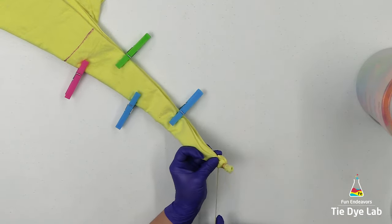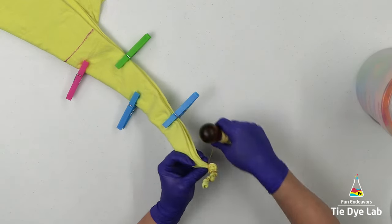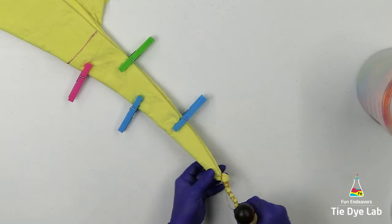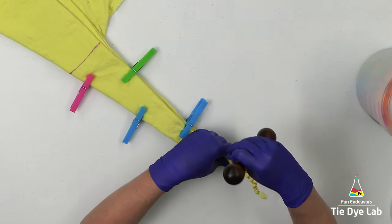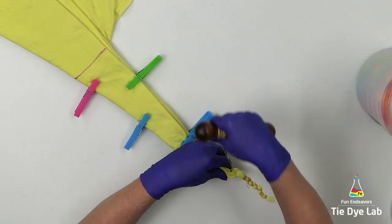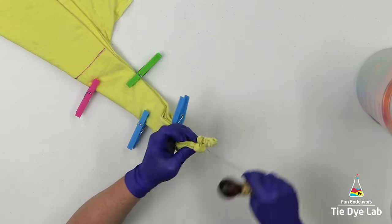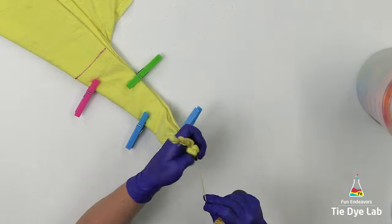Now that I'm finished with tying the center portion of the mandala, I'm just going to kind of wing it from here. I don't really have a specific design that I want to do. So for the most part, I'm going to just do diagonal lines on the shirt. So if you'll notice, I'm taking the sinew at a diagonal angle, kind of pinching the shirt to match that sinew, and then tying the shirt.